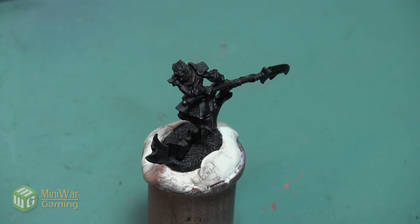Hey folks, Janine from Mini Wargaming here with another how-to video. In this video we're going to do a little bit of painting on this RPG mini — pretty sure it's from Reaper. A lot of the steps are things I've already done on camera before, but we're going to play around a little bit with metallics and do a bronzy armor that I wanted to show you.